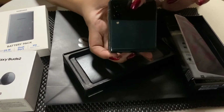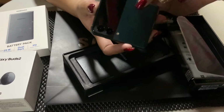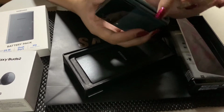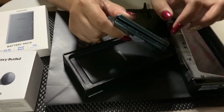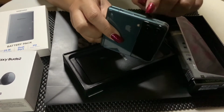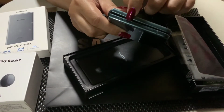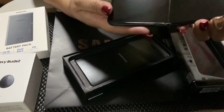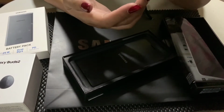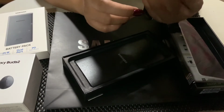So, this is the camera. May flash. Tapos yung sides niya round. Round yung sides. Ayan. So, I guess this is the volume button, up, down, and power button. So, let's open it. Black siya yung screen pag naka-close.